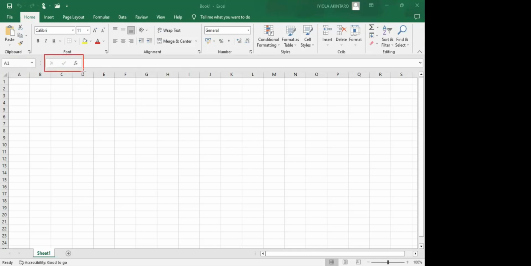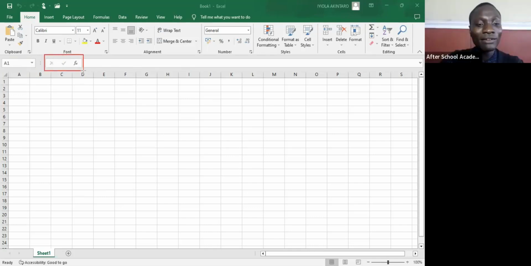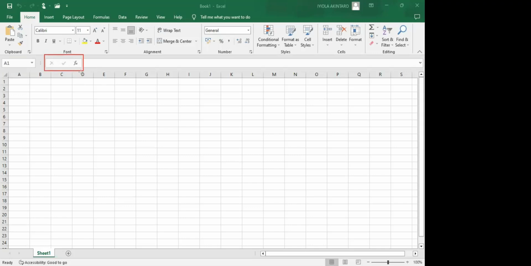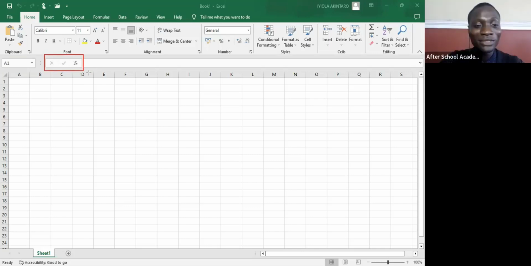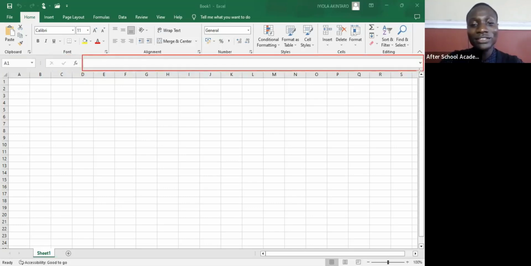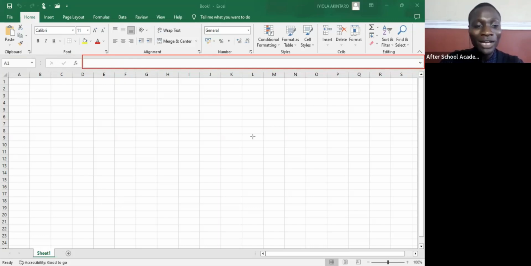And this is where you have the function you are currently using. By the time we get to formulas, you will understand what this means. And inside this big box is your formula bar. So this is where you see all the formulas you are entering in Excel, because Excel also works like your calculator.